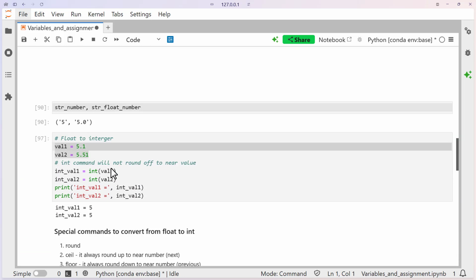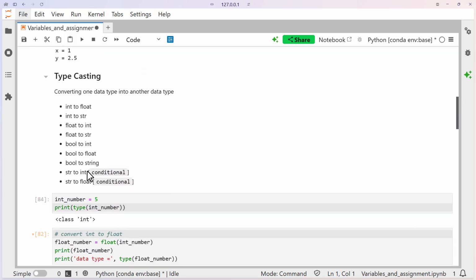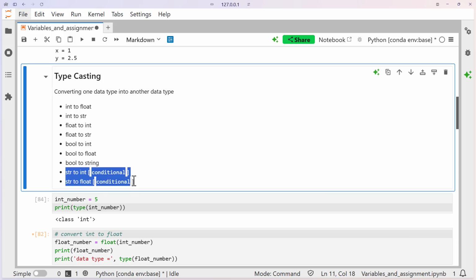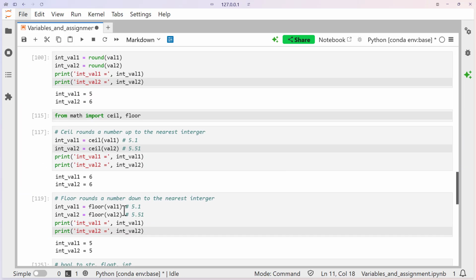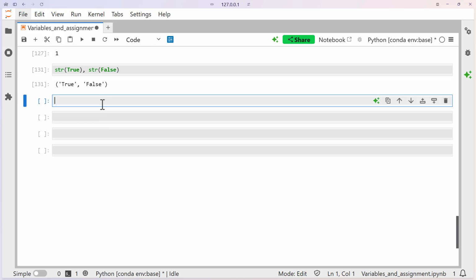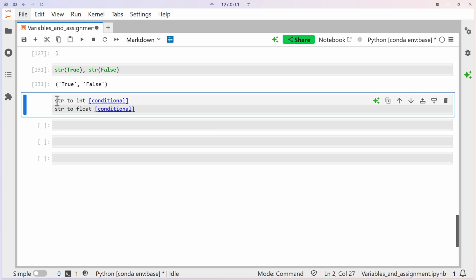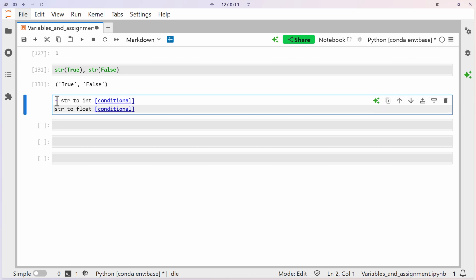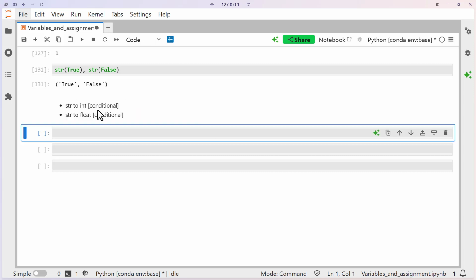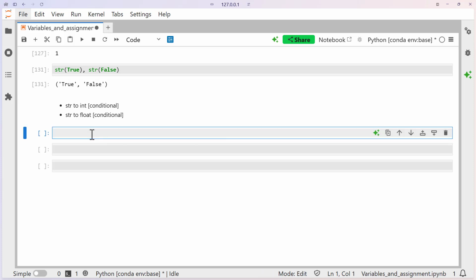Cool. And finally, let's look into string to integer, which is actually the most important. In order to convert a string into an integer, there are two cases, and I mentioned here that this is conditional. Not every string value can be converted into an integer. For example, let's say I have a variable 7 with something like data science.